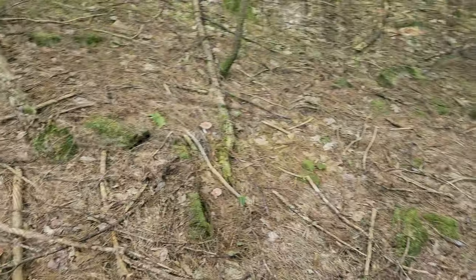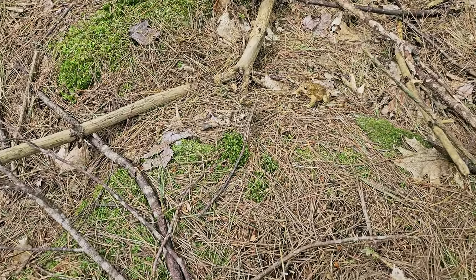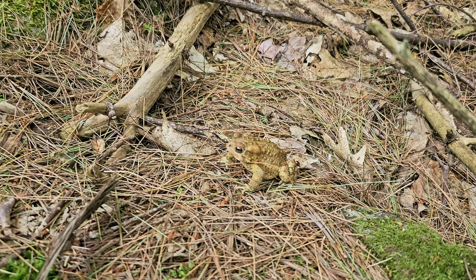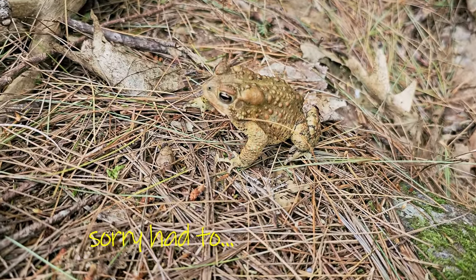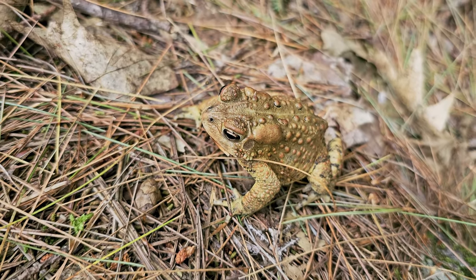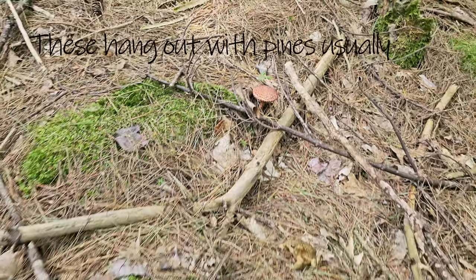Oh look at this guy, good morning sir! I see you're hanging near a painted bolete — they're just a foot away from you. Don't mind me, I'm gonna get a quick zoom up of your face. Let's see how close you let me get. Oh my, look at you bud. Handsome fellow. I won't bother you any further, thanks for the shot! Nice pretty painted bolete right there.